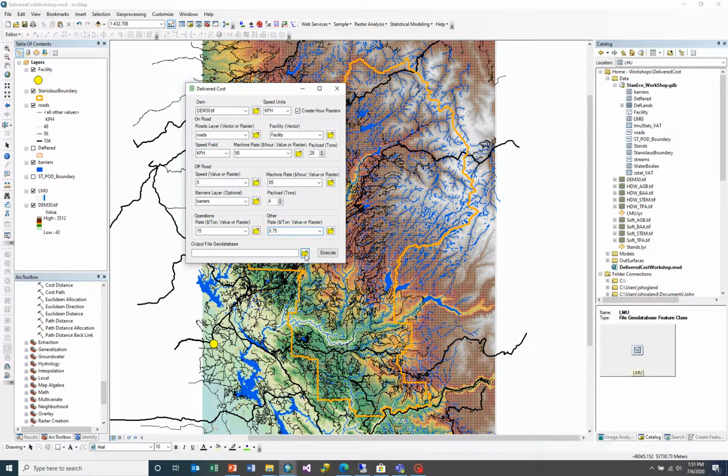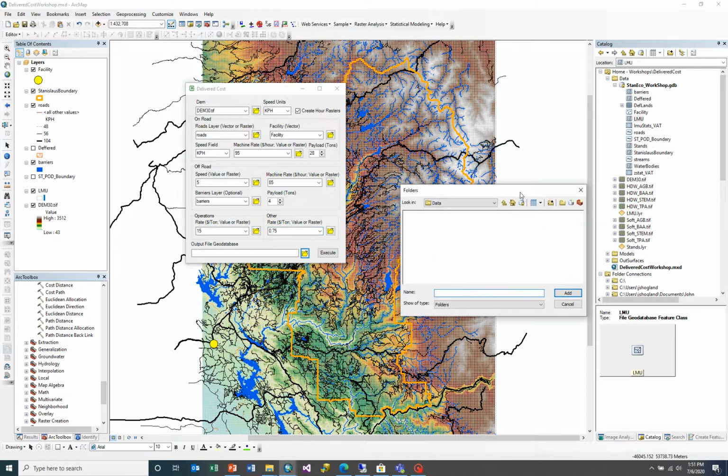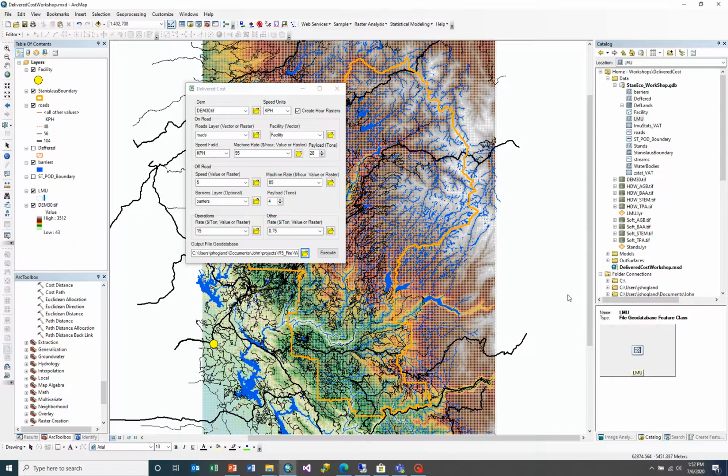We're going to specify an output location. And in this case, we want to go to our workshop folder where we've extracted all of our information. For me, that is in R5 Fire and workshops and delivered cost, output surfaces, and we're going to select travel times 1, which should be in your workshop folders.